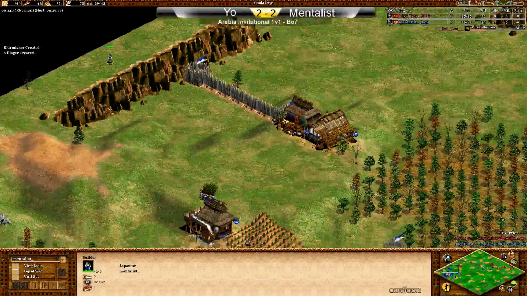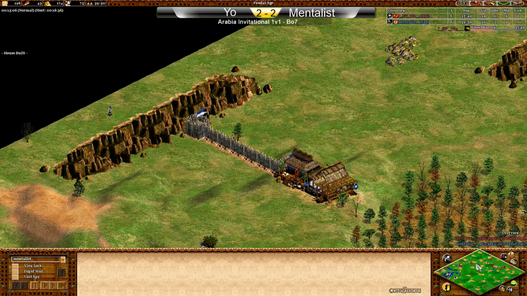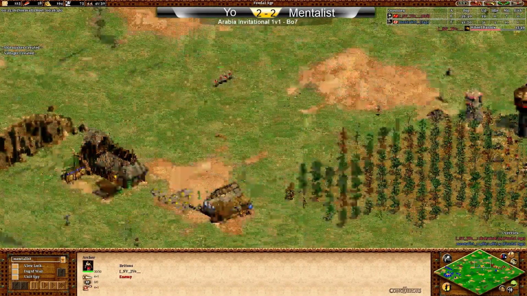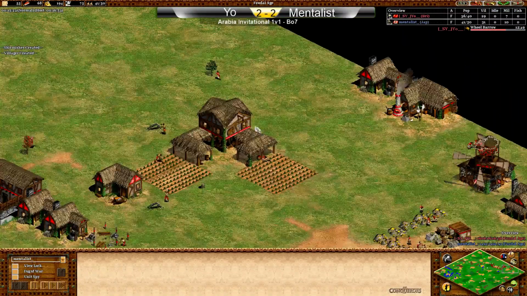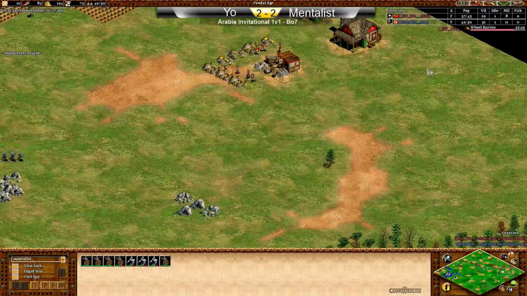Meanwhile, he is walling at home, and he has made his base pretty safe here. He's got to finish up the wall with the idle villager on the left-hand side. But other than that, Yo going forward now with some archers to go and harass Mentalist. And Mentalist is going to go around the right-hand side to try and get Yo, and he might actually be able to catch a few of these villagers off guard at the gold here.